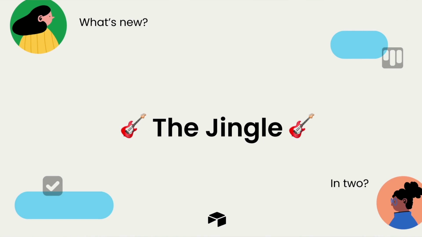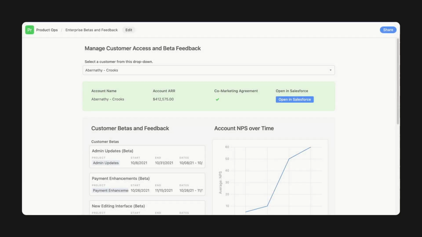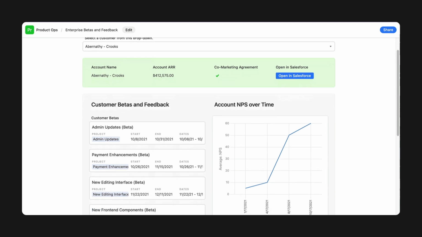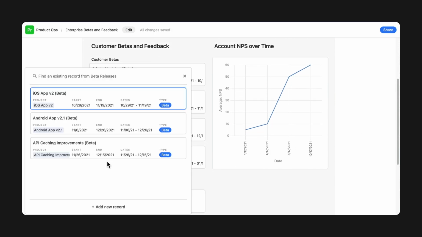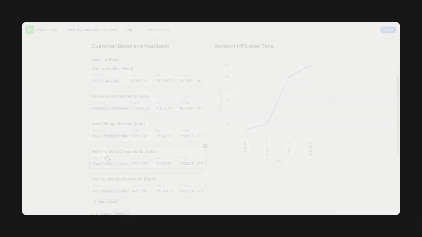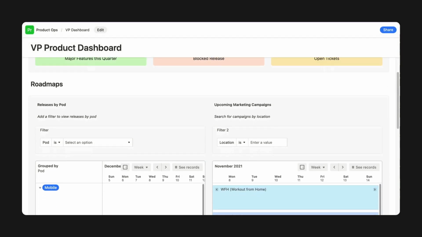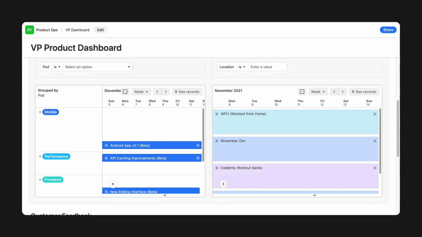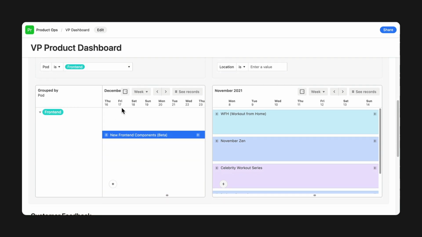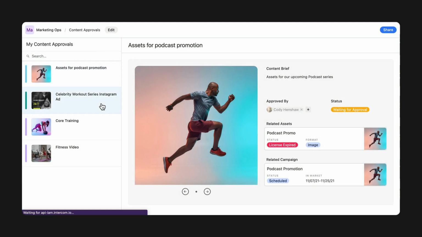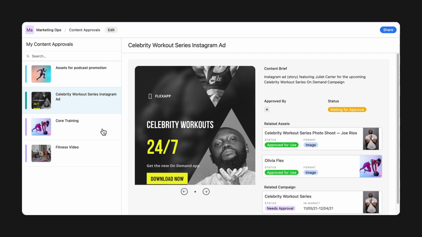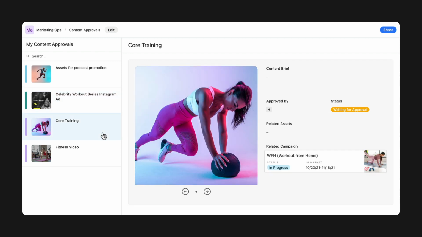First up, Interface Designer. Interface Designer is a beta feature that lets teams build visual and interactive interfaces using the data already in their base. By creating custom interfaces for your teammates, you can display the information that's critical to them and avoid distracting details. To help you get started, we've built three sample layouts designed to solve everyday problems. Each layout is fully customizable, and you can drag and drop elements to customize them. Best of all, it only takes a few minutes to make a fully functional interface.